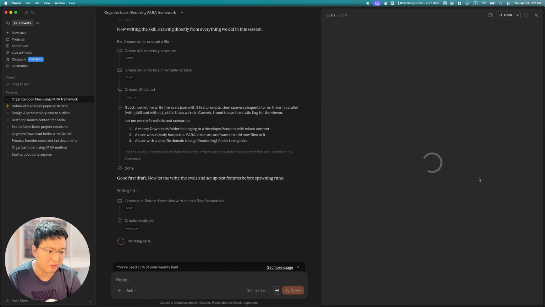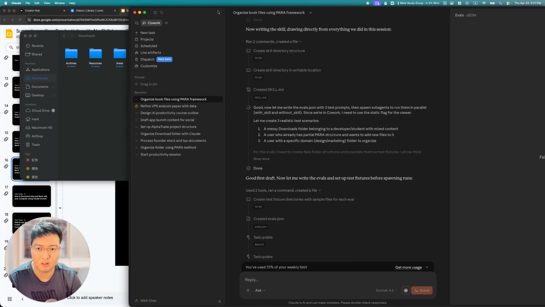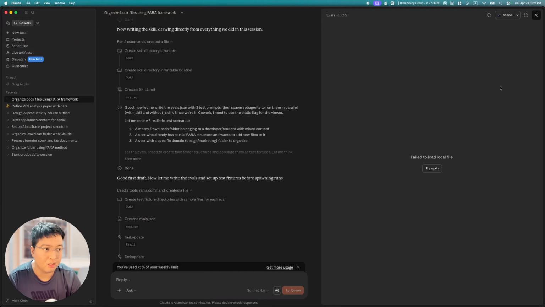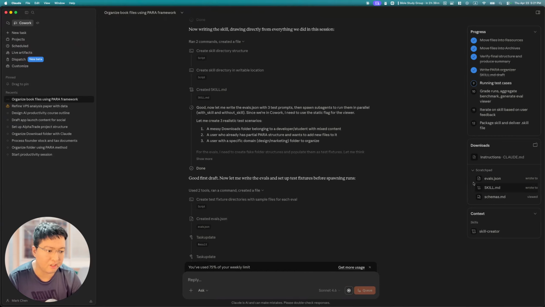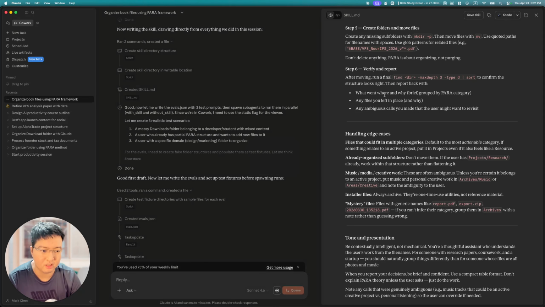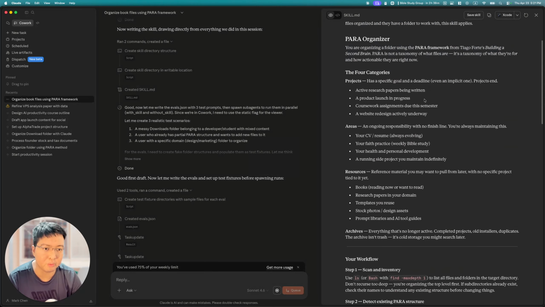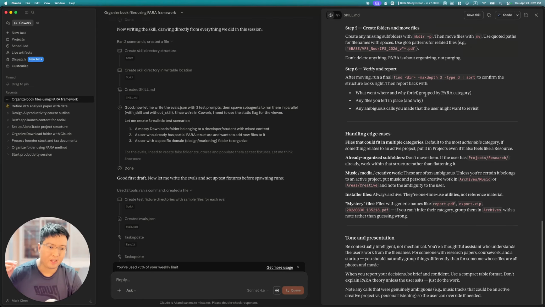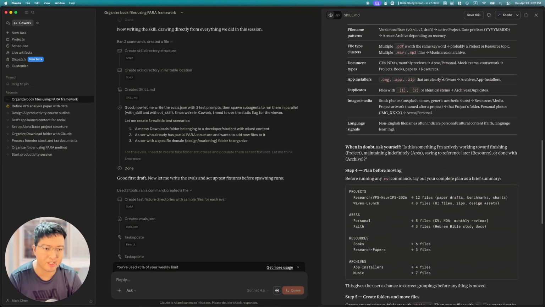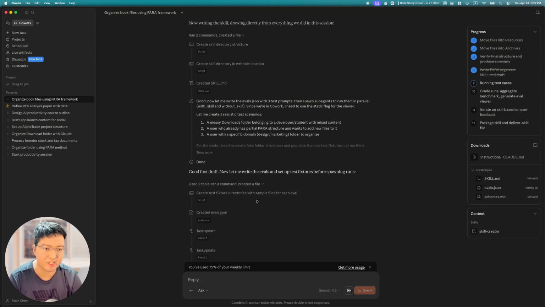So you can take a look here. You can see we have skill.md. It's a skill description file that handles all of the decision-making process and edge cases that the AI should know.